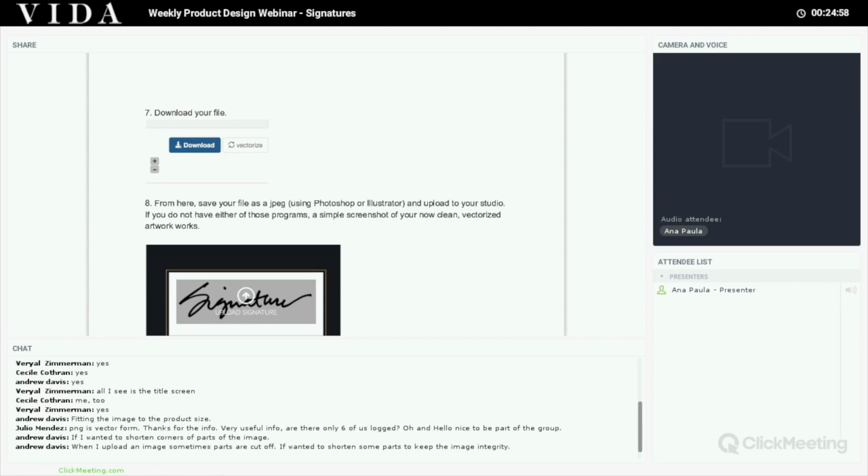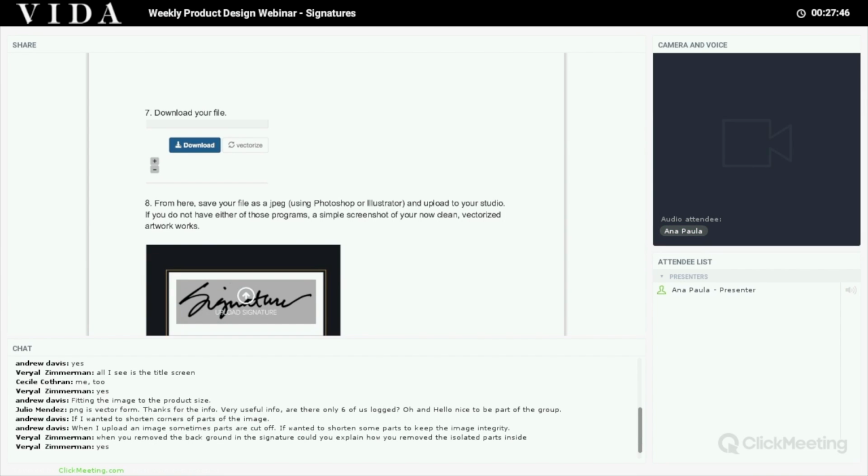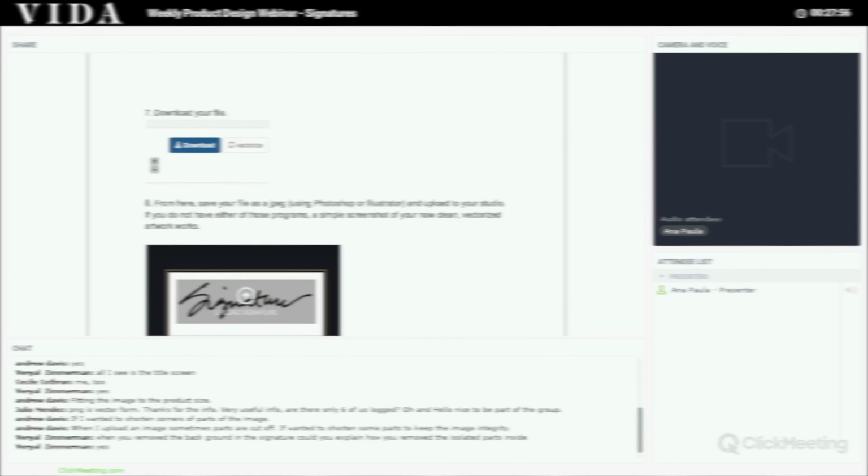You asked about removing the background in the signature and pixelated parts inside. So I believe what you're asking is if I tried to delete this gray part and you didn't have the hole that you were hoping for, you want to know how that part is removed, right? If that issue happens, which will happen a lot with vector, it is very simple to punch a hole through it, or cut it. Imagine you're slicing it open.